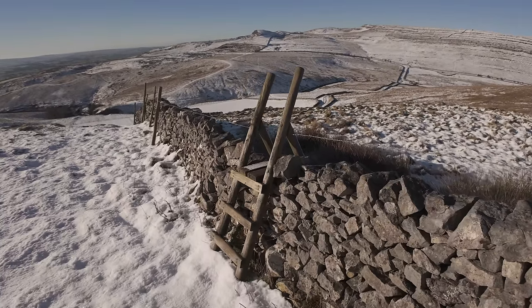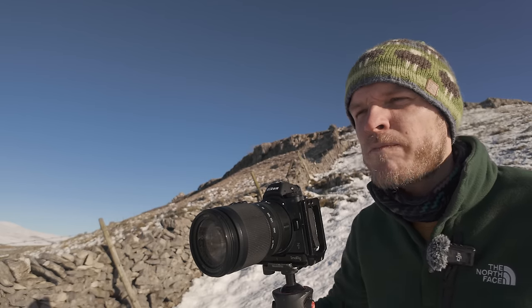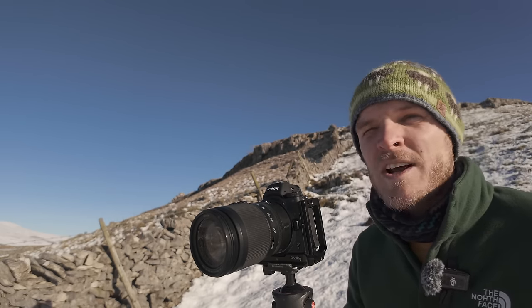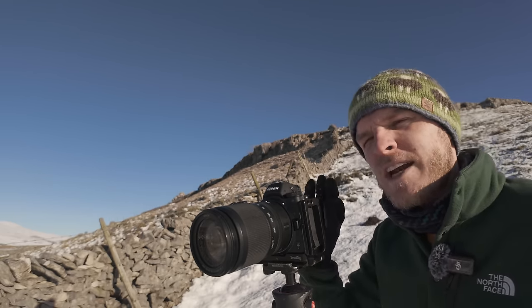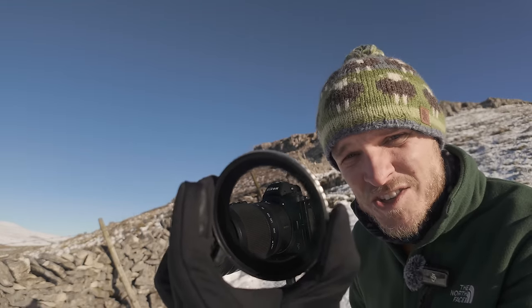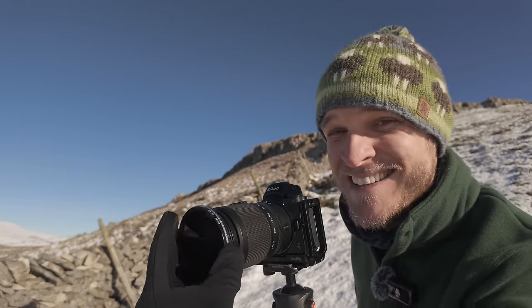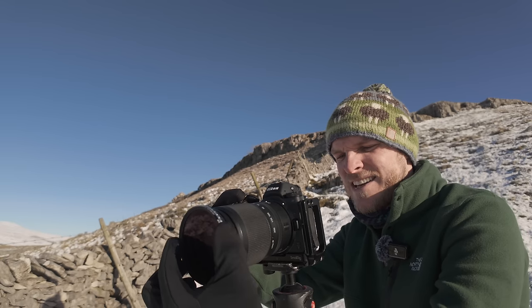Now, before I show you this shot, a little bit of a bonus tip for you is when we're shooting in monochrome, we're trying to embrace the high contrast, and more importantly, when we're trying to get that jet black sky that I've been talking about, and that is to use a polarizing filter. So I'll just pop this on the front here and I'll show you the difference this makes in drama.